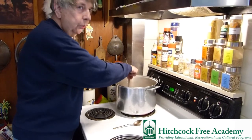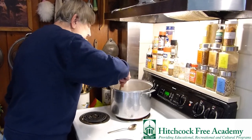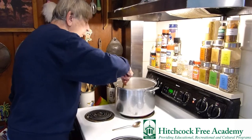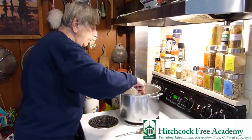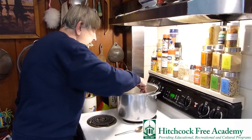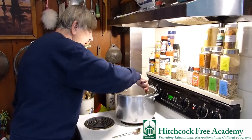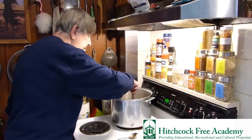And I feel like the witch with her brew. And we're just going to get this stirred up. And then it's going to come up to a rolling boil, and we'll have it boil for 1 minute. Yeah, this isn't quite mixed in. It needs a little more mixing, because you really want that sugar all mixed in.